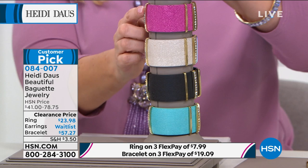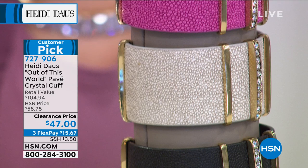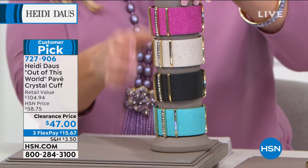It's a cuff. And I think about what is Heidi and what is a departure. I feel like this is a bit of a departure. However, it has sparkle in it, so it's been Heidi-ized. It's that texture that looks like that $2,000 alligator cuff, but $47 today. And I've got colors that really are going to go back with all of your Heidi pieces, like the aqua, of course black, the cream, and then this pink color.